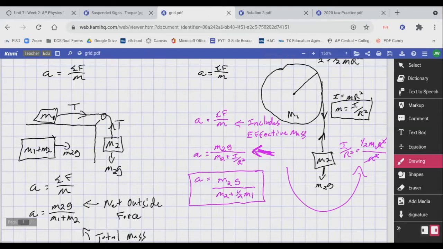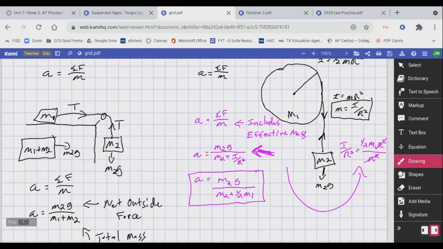It's confusing. It absolutely is confusing. But it's leading us to say that the resistance to rotate of M1 is causing the acceleration to be smaller, because we're dividing by a larger number. We're not just dividing by M2, we're dividing by M2 plus 1/2 of M1, because it's a disk. It's 1/2 M1 for the effective mass.